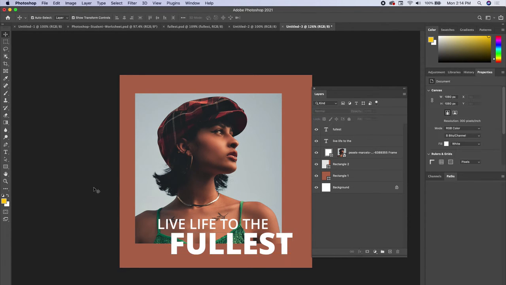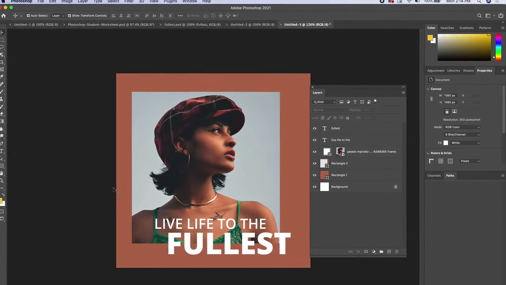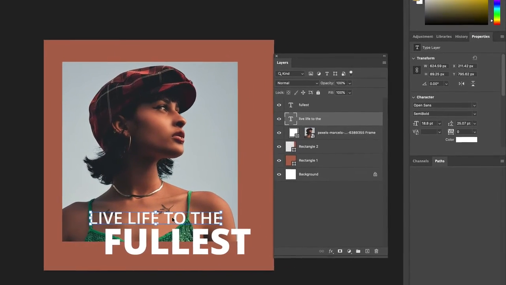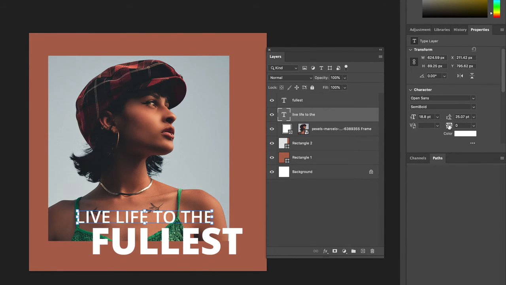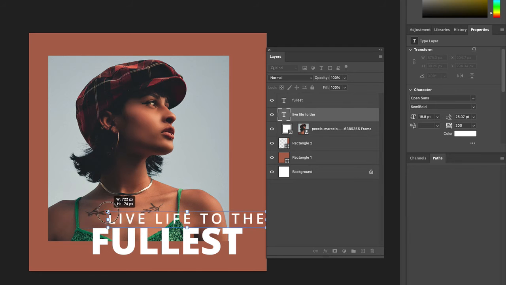And something that can make it a little elegant is adding some spacing between the characters or changing our tracking. So right now this is default at, let's see what this is. This is 0 right over here in our properties panel. Let's maybe make that 200. And make this a little bit smaller. This adds a little spacing and interesting looks to that.